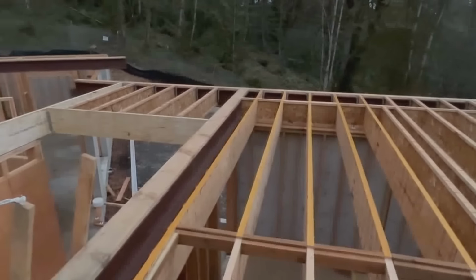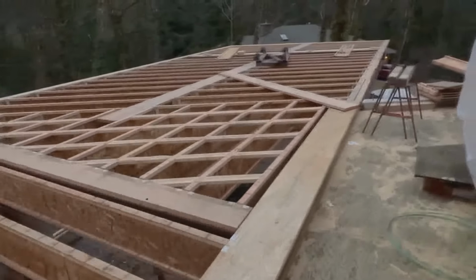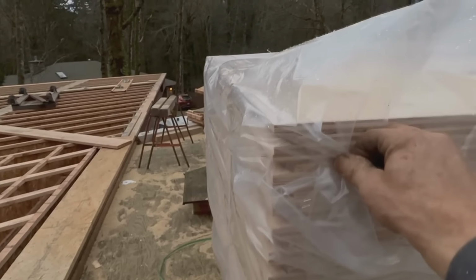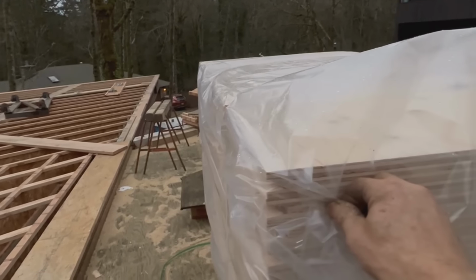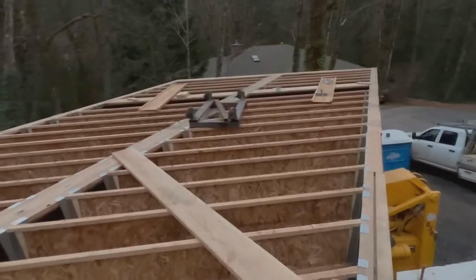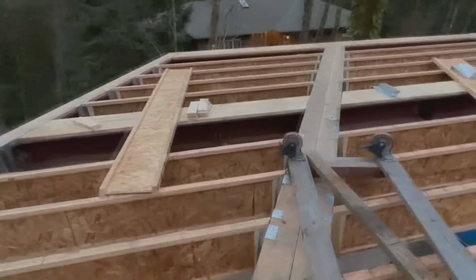What did we get done? All this is ready to deck. We're gonna do this Tuesday morning. This is ready, inch and an eighth. I don't know if that's 29 mil or 30 mil or something like that. Tongue and groove. Got all this done out here. Brought the cart back.